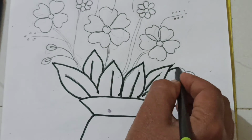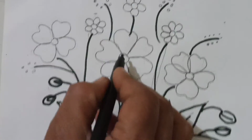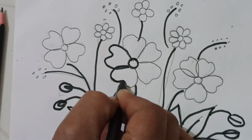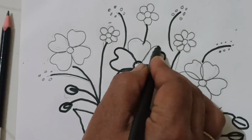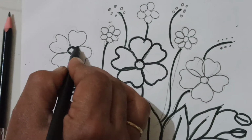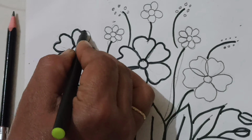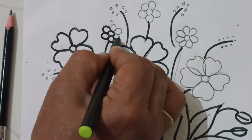These birds also. Then here in flowers like this. And after border, we will do beautiful colors in the flowers. Okay. Children, you can do your favorite colors in these flowers.